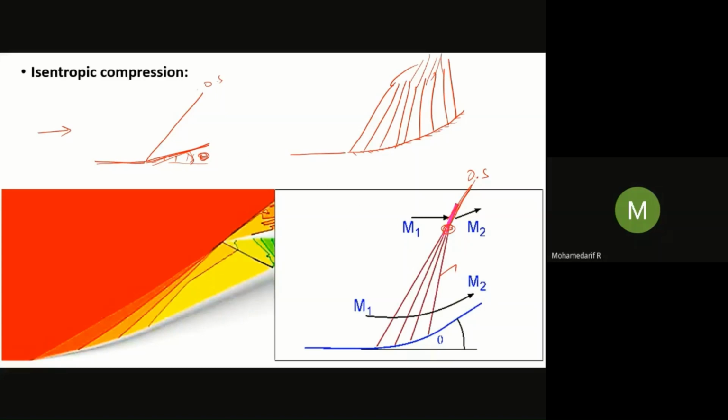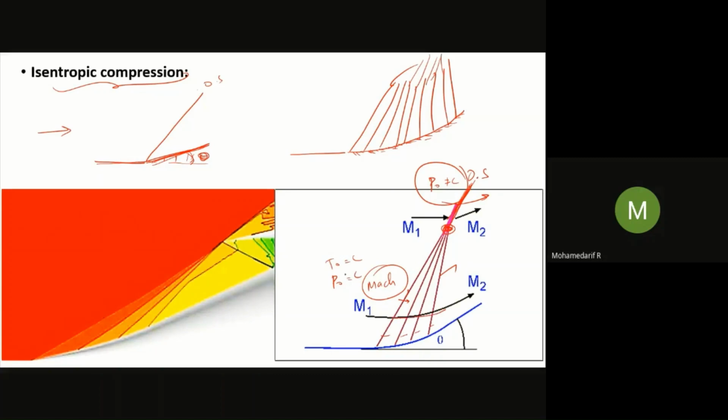Is that clear? Instead of a straight wall, if I have taken the curved wall, it will have n number of turning thetas. So it produces weak waves and everything merges at some point. After that, it will be a single oblique shock wave. And weak wave, you know what it is? This is a Mach wave. Mach wave means there is a small change in flow direction and property. So the P0, T0 is constant; the flow is isentropic across these waves. And here there is a sudden change in flow direction and property, so here P0 is not constant. This type of phenomenon they observe, so we call this isentropic compression. Here also compression will happen, but it occurs across an infinite number of Mach waves.